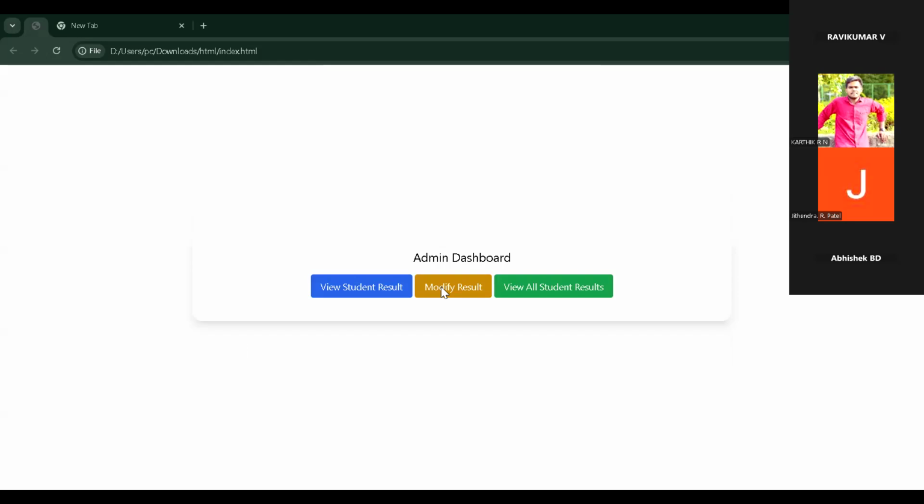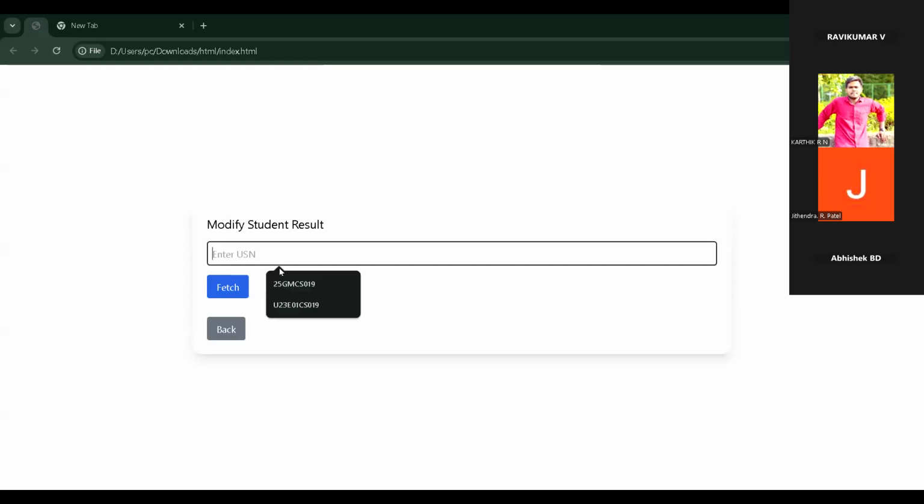Next one is modify result. This helps the professors. When the professors want to modify the student result, they can click on it and they can enter the student USN. I will show.